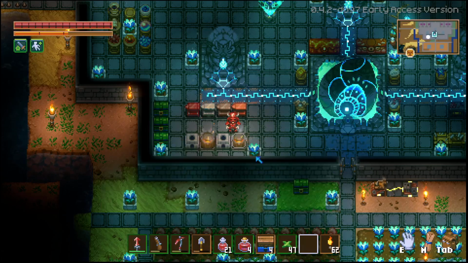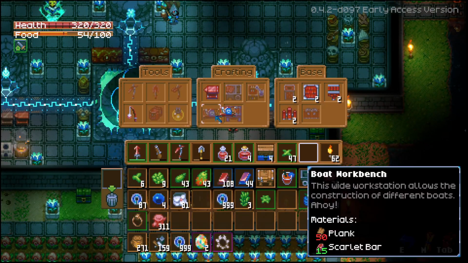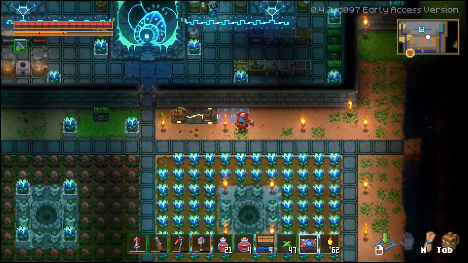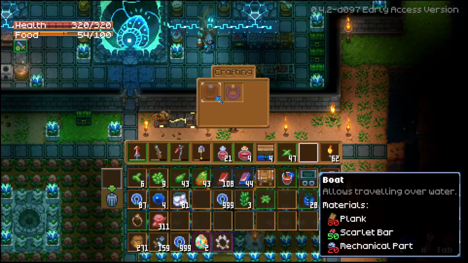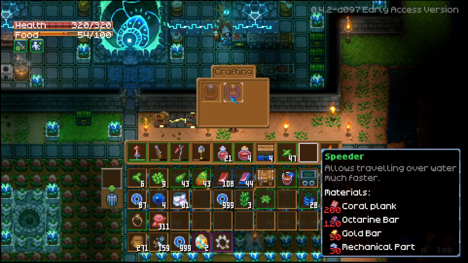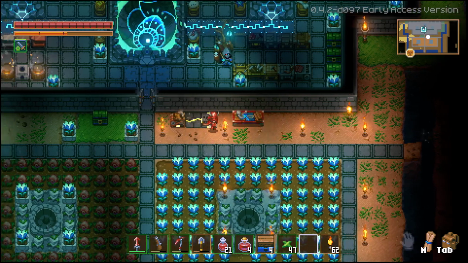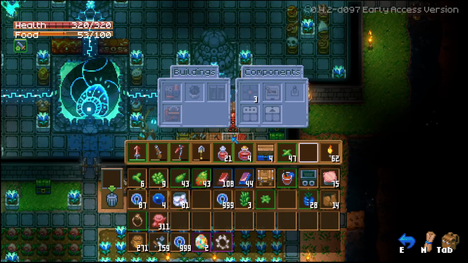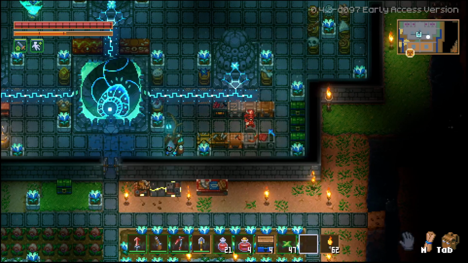Right now we'll just do that just to speed up the process some. Is that in that boat workbench? Oh, you're a big boy. Allows traveling over water. Gotcha. Speeder allows traveling over water, but much. Oh my goodness. Yeah, I think we'll start off small for a change. Scarlet bars, 80 planks. Gotcha. Okay. No. You're good. That's good.